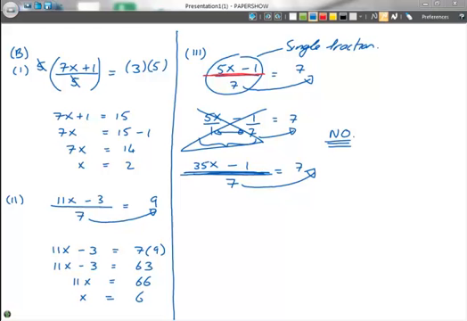Another way sometimes people look at it is, if there are two terms, then you can move the 7. So this here would be classed as term 1, and this here would be classed as term 2. Whereas this question here, I'll just rewrite it for you because it's getting a bit messy: 5x minus 1 over 7 equals 7. This would have 3 terms. Term 1, term 2, term 3. So if there are more than 2 terms, you can't move what's underneath the line particularly easily. Now there are other ways to solve that question, but I'm just concentrating on how you deal with what's underneath the line.